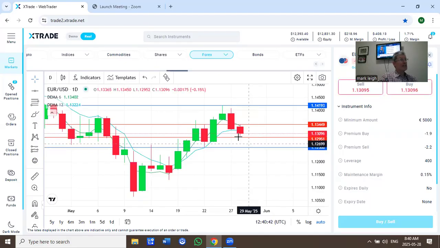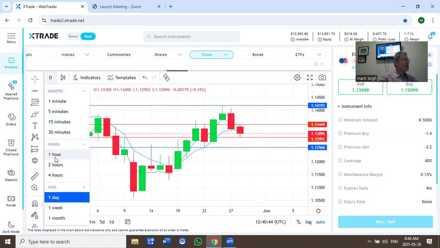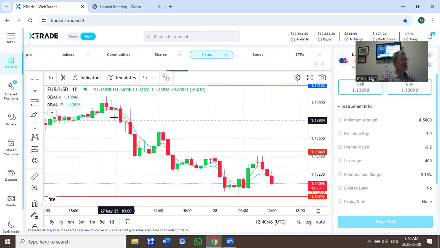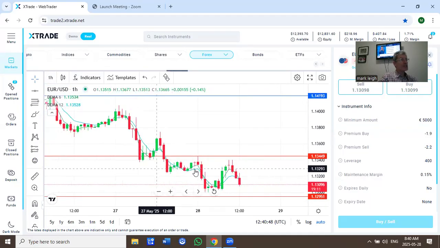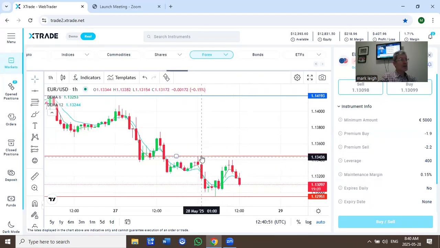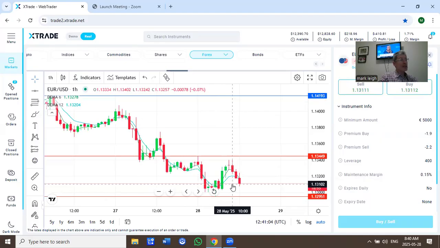112.95. If I zoom in on the hourly, and there's today's resistance and support. So you can see, did try higher to start off Asian European session, and now on the way down, selling euro, buying US dollar, looking to continue its run from yesterday and looking down at the support at 112.95. In other words, to break below or test below the 113 level.